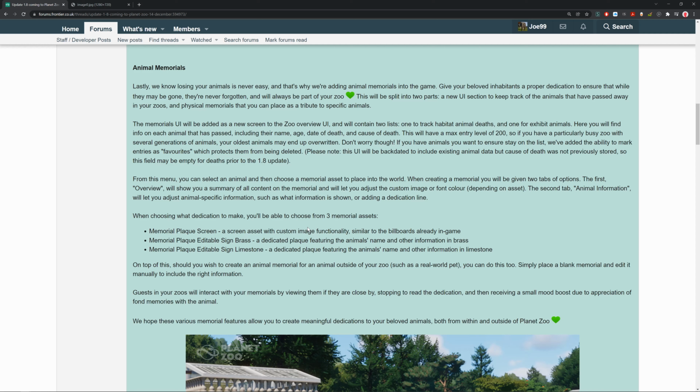Oh, that's cute. This will be split into two parts. There's a new UI section to keep track of animals that have passed away in your zoos, and physical memorials that you can place as a tribute to these specific animals.